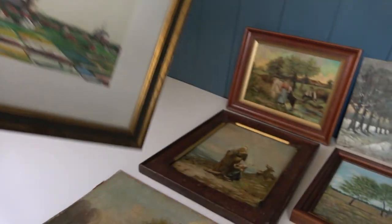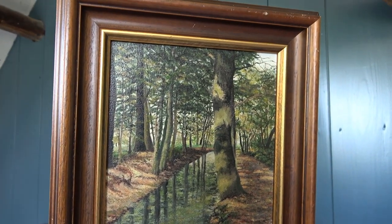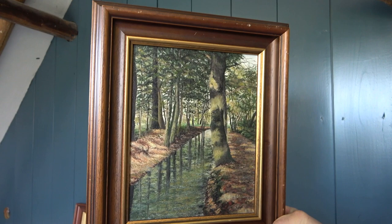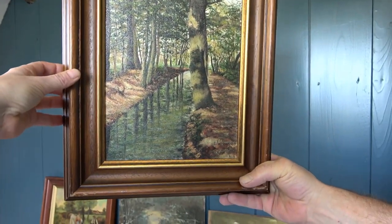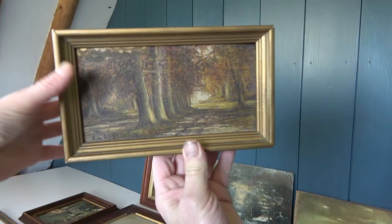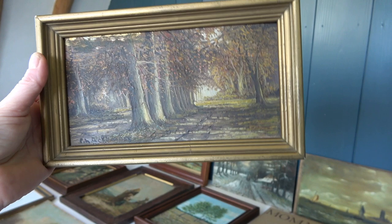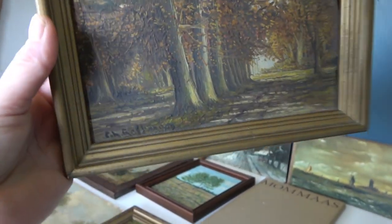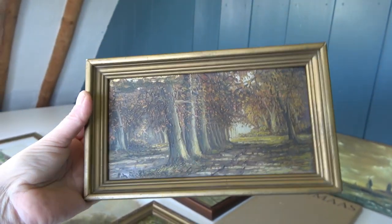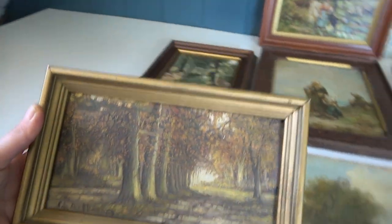No, this is a note for me. I like the colors. Again, it is very peaceful. Not a big fan of the frame, but I think it is actually quite pretty. Okay, this is a little bit depressing, yeah. I think. It's very dark, very moody. The frame is kind of nice though. The shape is very interesting, very long and narrow.